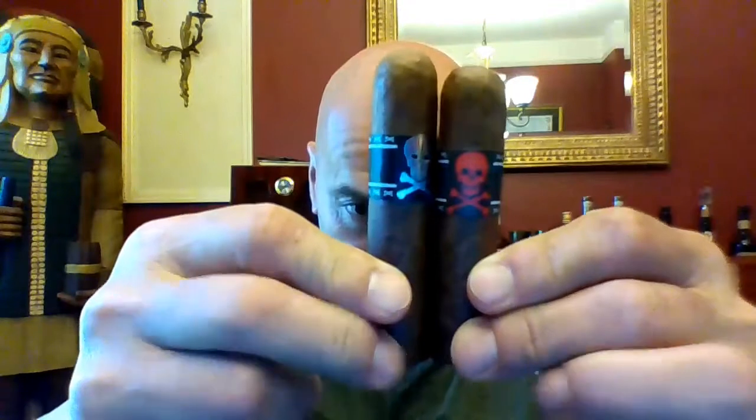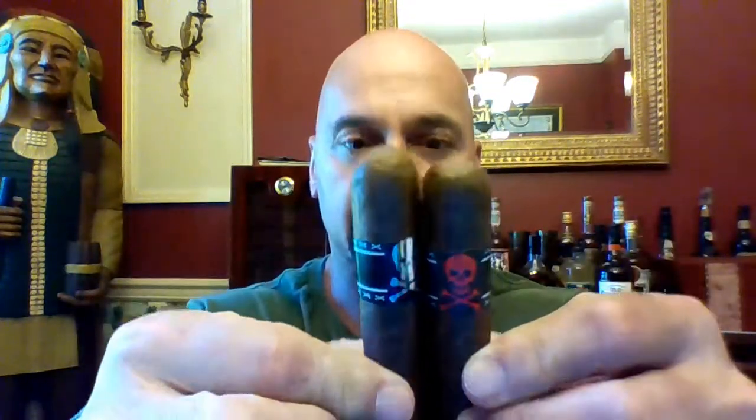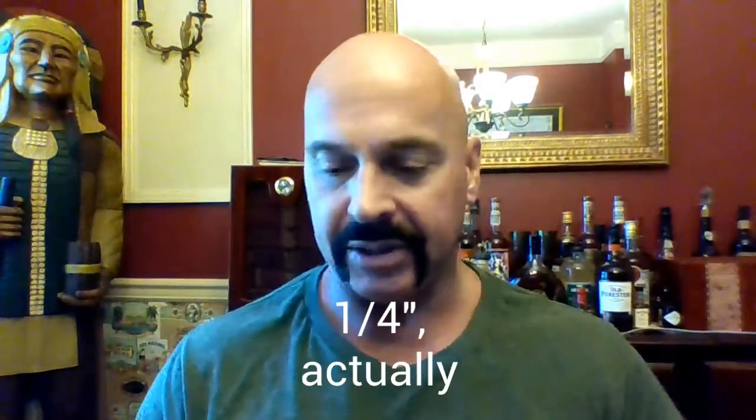Now, as short as this is, and I've already had a sample, it does burn very slowly. So we're going to get a nice burn time out of this. But as short as this is, the WMD, which is also out this year, let me take it out of its cellophane, is actually 3 3/4 by 54. So you'll see, lining them up, the Daisy Cutter is light years longer, a whole half inch.